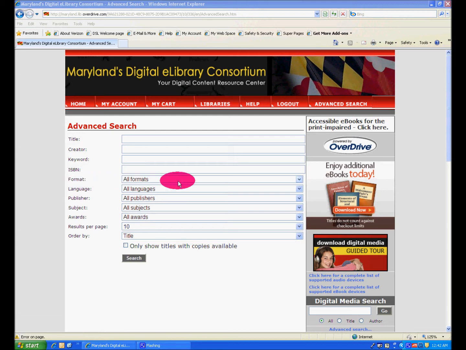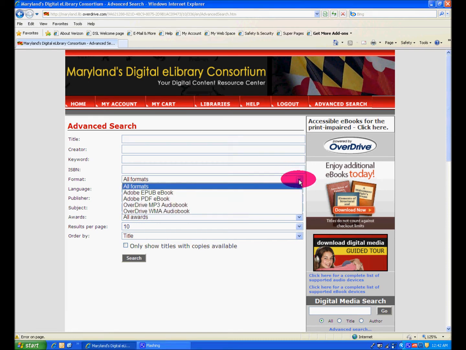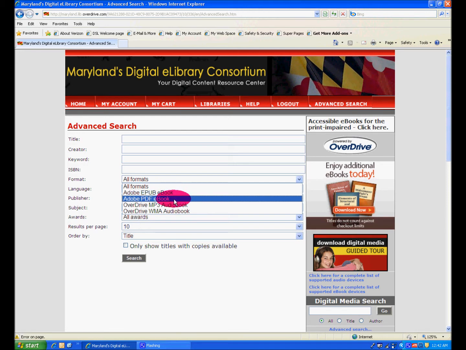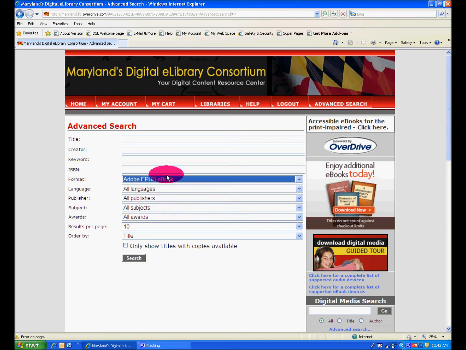With format, we're going to come over here to this arrow, and then we're going to double click on that arrow. And now we have many options. We can either be browsing just EPUB books or the format of PDF ebooks. Now, I think what I'm interested in is going to be an EPUB book. So I'm going to click there, and I'm going to search by the author. And I'm now going to go down to search.